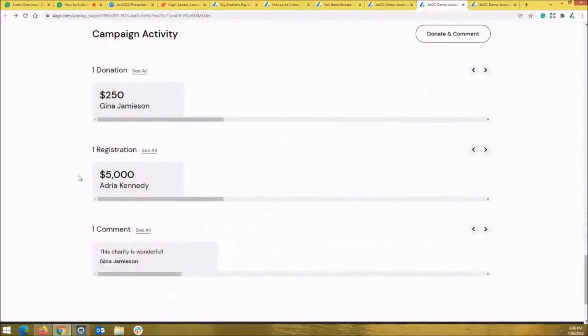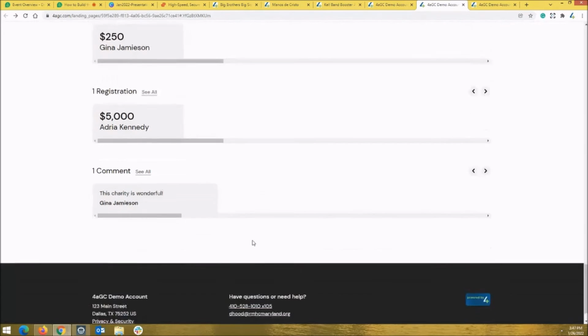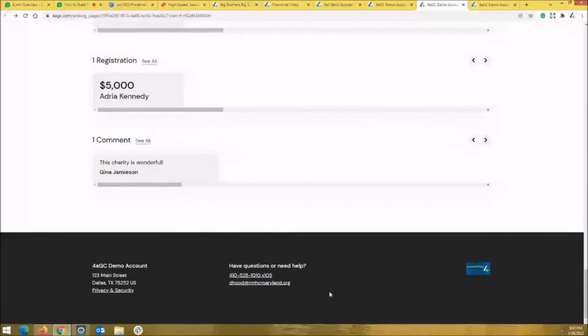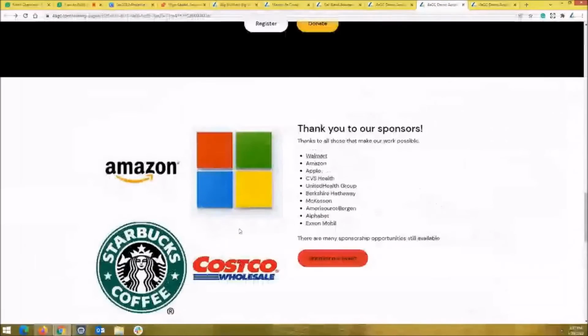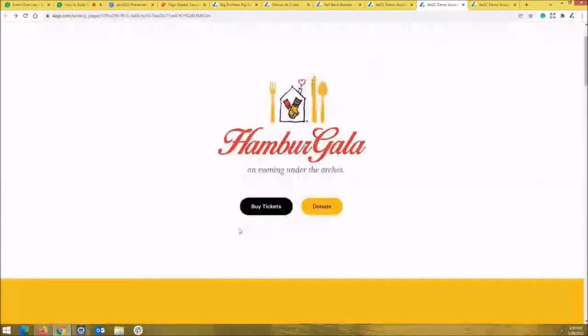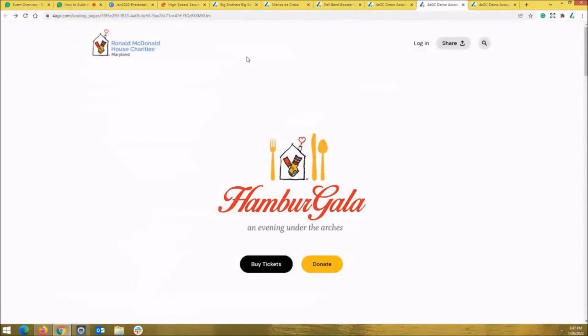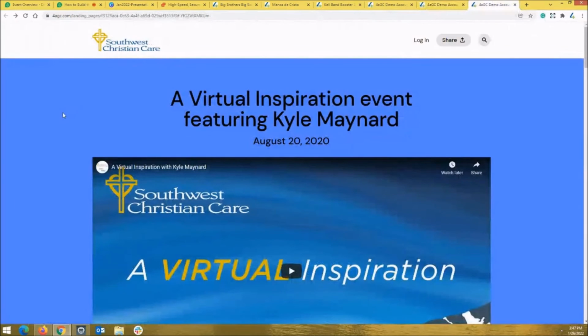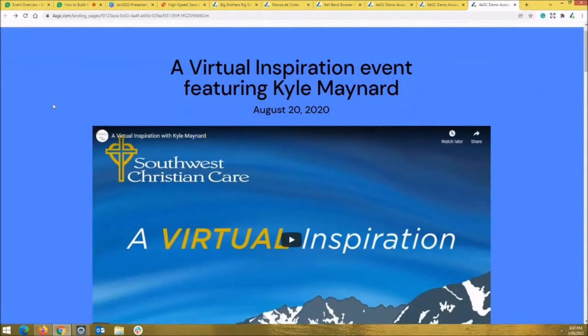If you need to send people to something. Again, you've got your campaign activity. This one has a registration component and event page. So we also get registration output in addition to any donations on the platform, on the campaign, and comments as well. And again, standard footer that's going to appear across all the pages. Again, hopefully you've got your imagination going here. You're starting to think about how you could use this. Another example, this one is inspired by a virtual event that our client Southwest Christian Care had in 2020. This one, they had an inspirational speaker come out.